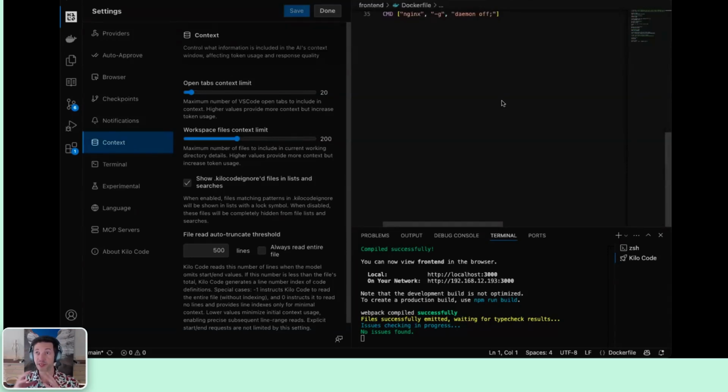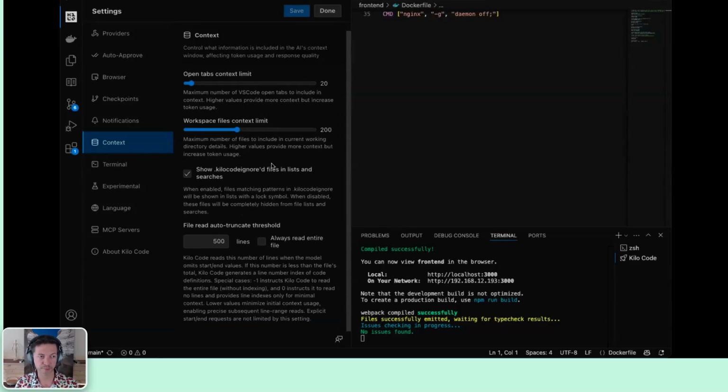And hopefully you're being a little surgical about what you're changing so that it's not having to take into account too much. And then I have it limited to accessing 200 files in the workspace that are related to the task I give. So it'll look at these first that I have open, so I can kind of guide it where I want it to look if I want to, or it will check up to 200 files in the code base that are related to what I'm trying to do. And then I have it set to use 500 lines of code.